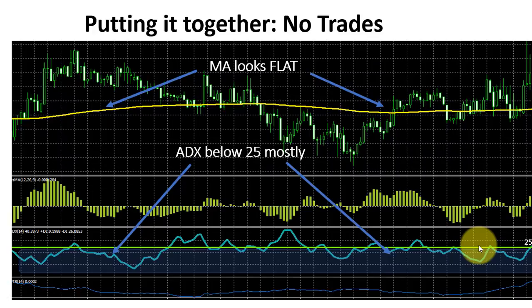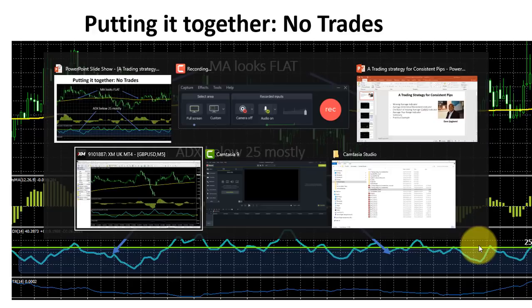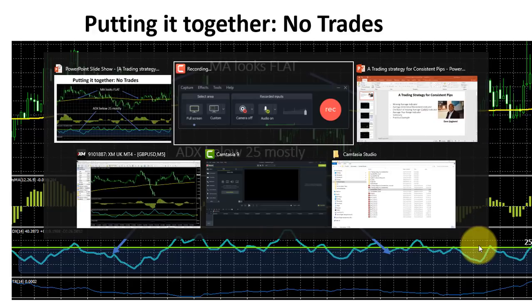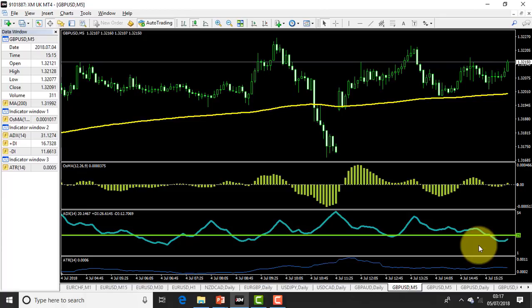Let's now go into practical and see the live chart. So I'm going to open up my MT4 platform. Okay, this is my MT4 platform, and now this is the cable, GBP USD 5-minute chart. We all love cable, don't we? Yes, we love cable. We love euro dollar and many of the currency pairs. So this strategy could be used on 5-minute charts, 1 hour, daily chart, 15 minutes. It's very good on any time frame.